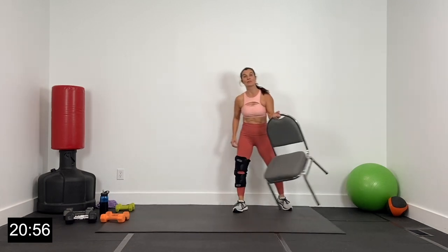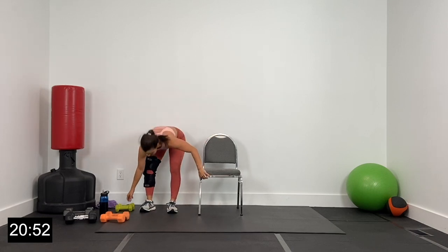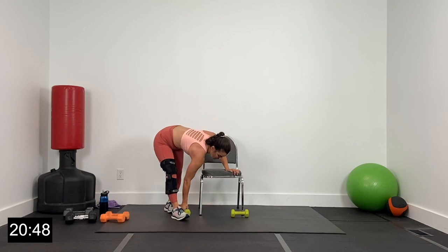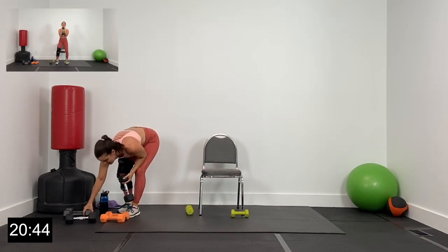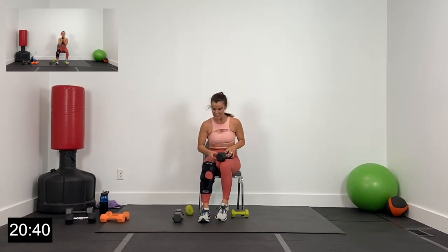We are starting with the chair, all right? I started with the chair so we could set this up. I'm gonna use my 5-pound dumbbells. We're gonna have a dumbbell under the right heel, and then a dumbbell under the left heel, and then a dumbbell under both heels, all right? So we got about 15 seconds.